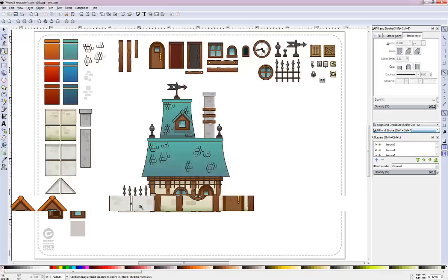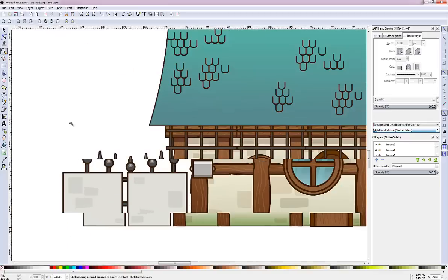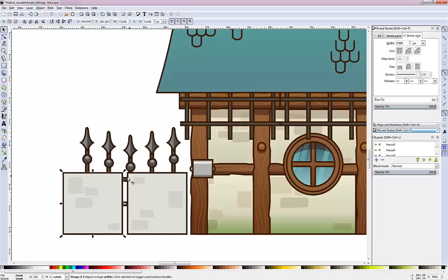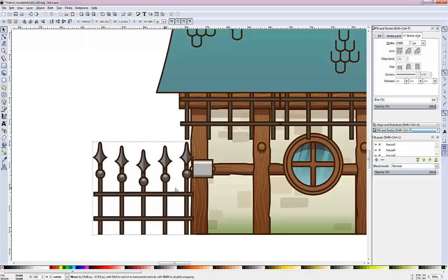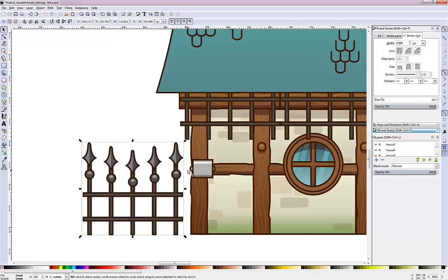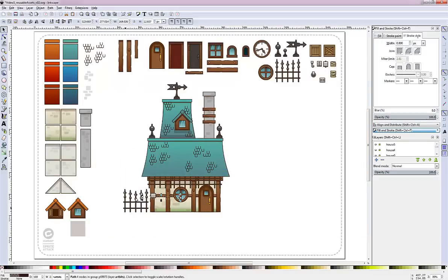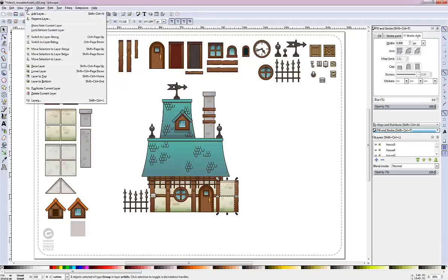Let's see what we can do with these elements here. And we don't need them at all. And we can just go with the fence here. Just to look a little bit more interesting, we do an addition here.